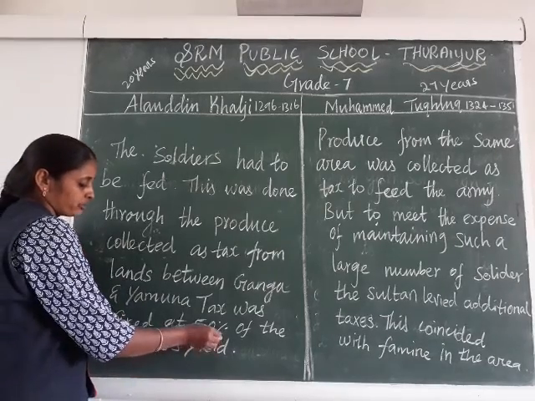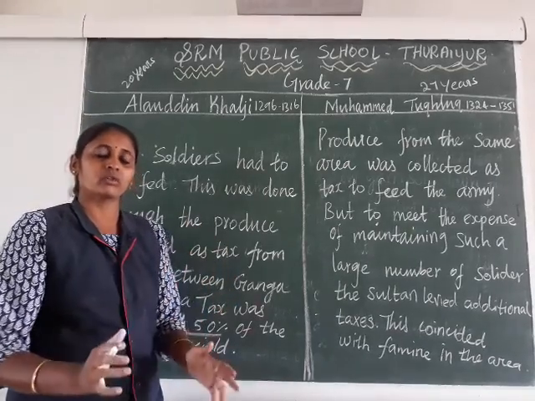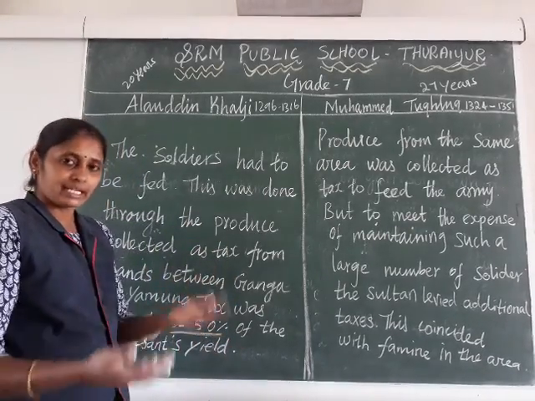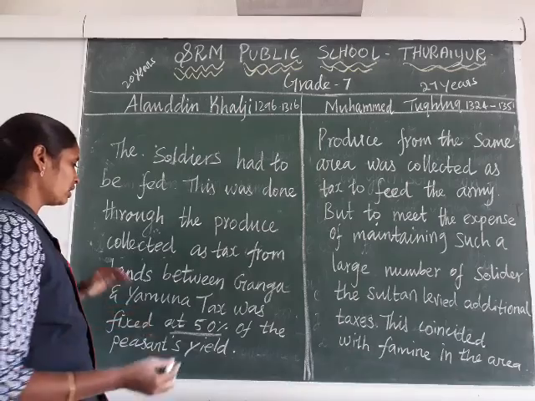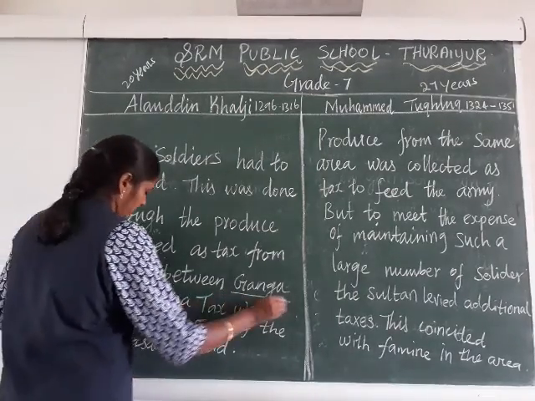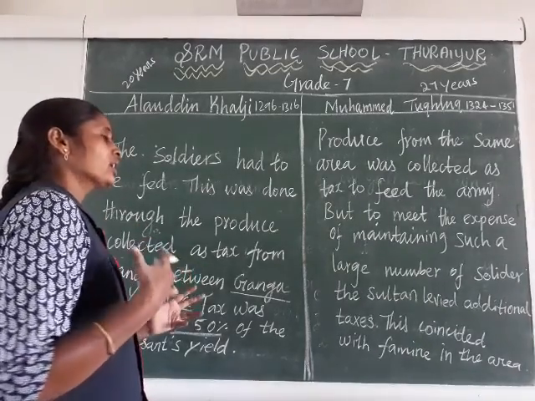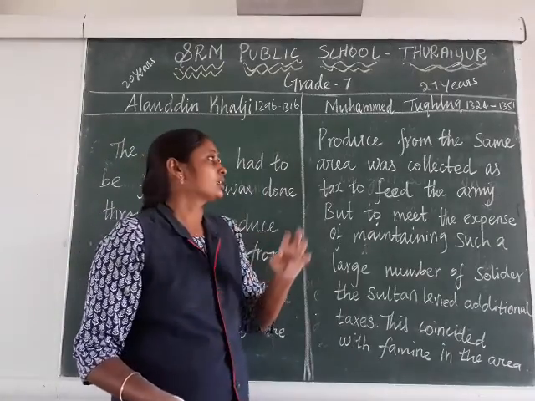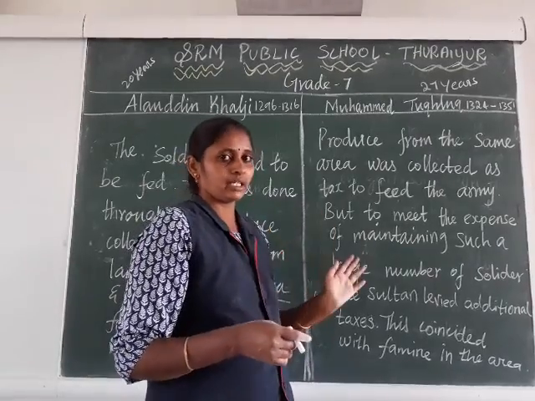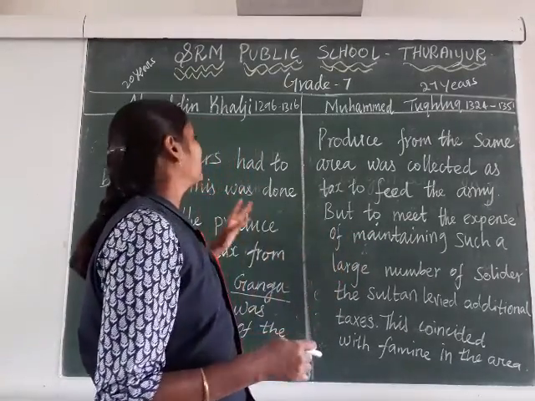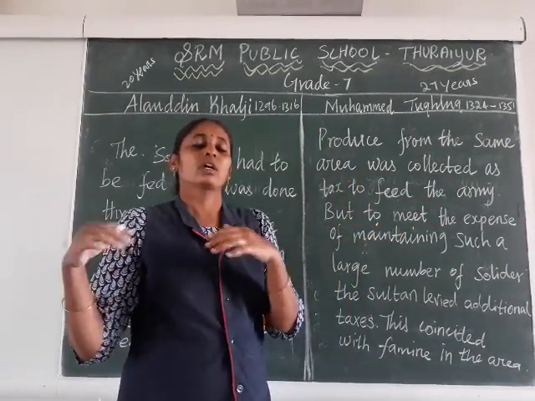Of what they produce, 50% he collected as tax. Okay, he collected tax from what the farmers cultivate. Of what they cultivate, 50% as a tax, particularly in the region of Ganga and Yamuna. Okay, particularly the area, the land, particularly these 50% of tax. But Muhammad bin Tughlaq, already I said, when the Mongol army was defeated by him, he raised the army. Compared to Alauddin Khilji's army, Muhammad bin Tughlaq's army, the number of soldiers was very high.